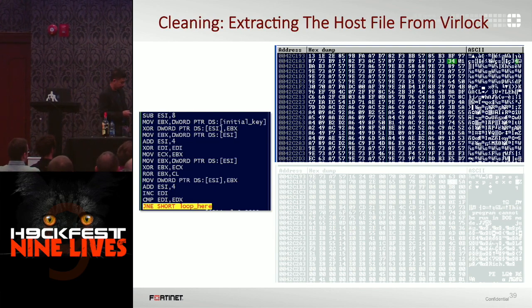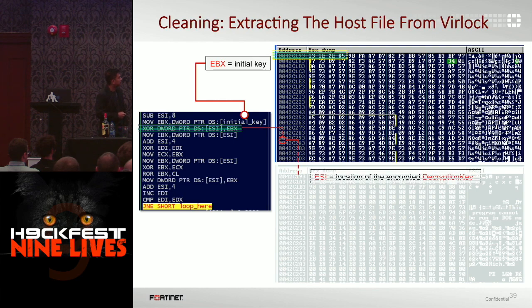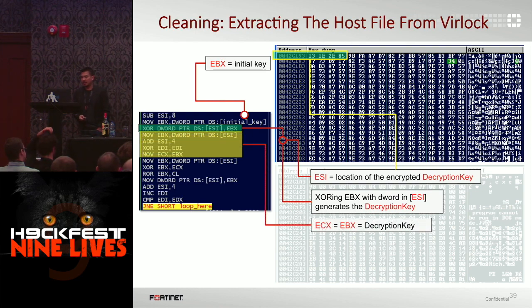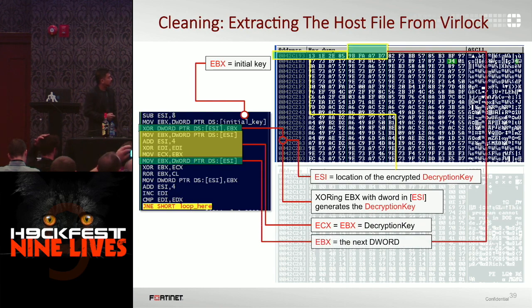All you have to do is look for this particular code. You can actually search for it in your debugger. If you find it, then you will be able to decrypt your host file. That is the initial key. If you want to follow the code, all you have to do is look for this one, just a simple XOR. That is how it encrypts your file. Okay, and then just follow the decryption.